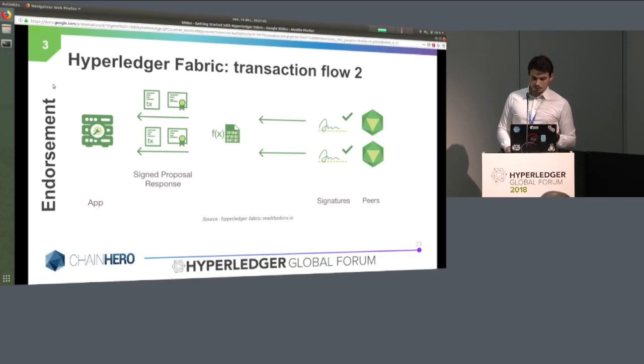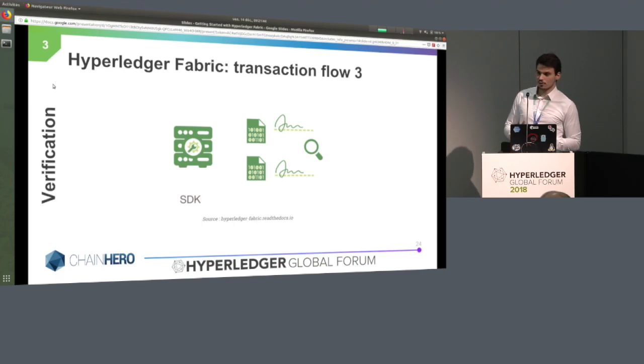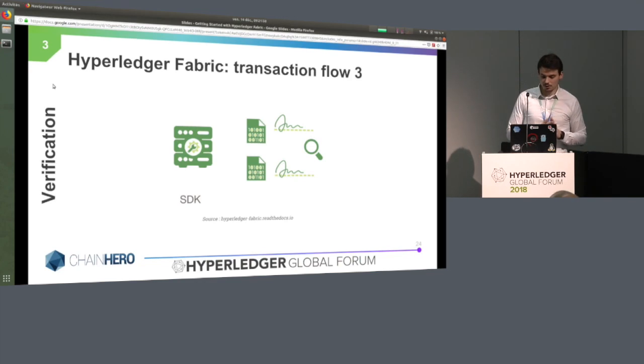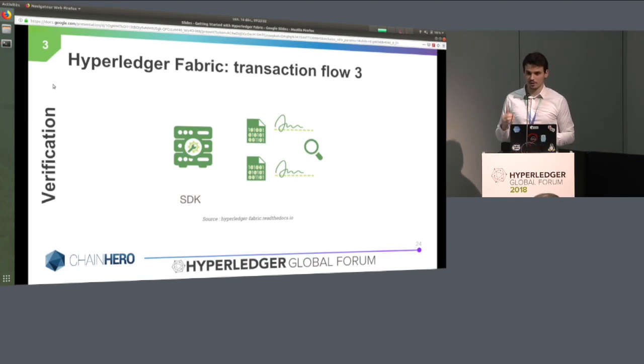The application looks for any issue in the signatures, and also checks whether the data read and the data written are the same for every peer contacted, every peer that responds.